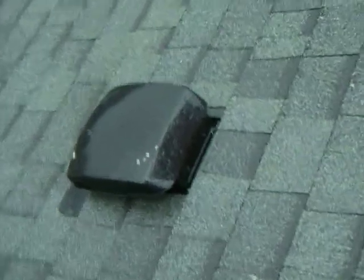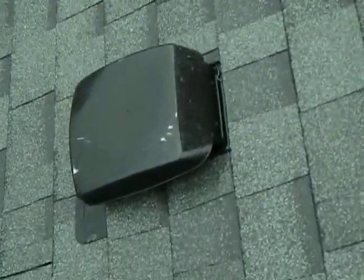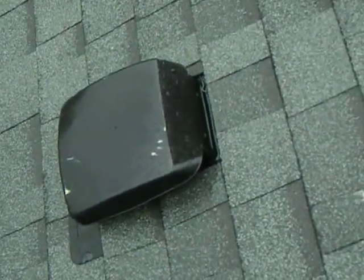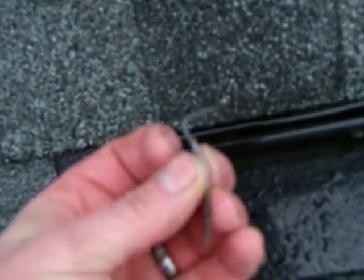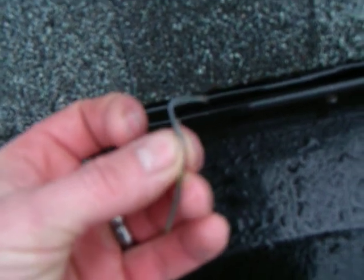And this is probably going to be really troublesome just because all that water is running down and then hitting this upper edge of the vent cap. And here's another classic new home issue — just some construction debris that was left over. That's always a good place for it to settle.